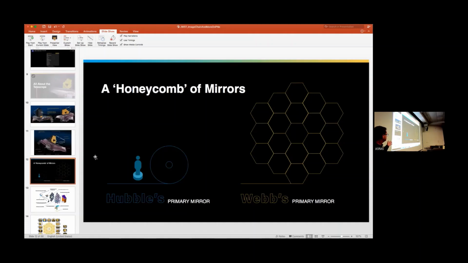It's a different approach to building a mirror than, say, the Hubble Space Telescope, which is a monolithic 2.5 meter circular mirror with a hole in the center, because it's a Cassegrain design. The Hubble mirror weighs something like 1 ton, and James Webb's actually a lighter telescope than Hubble because of the way it was designed.